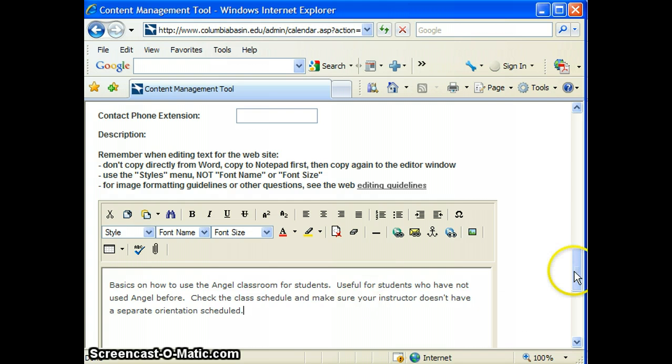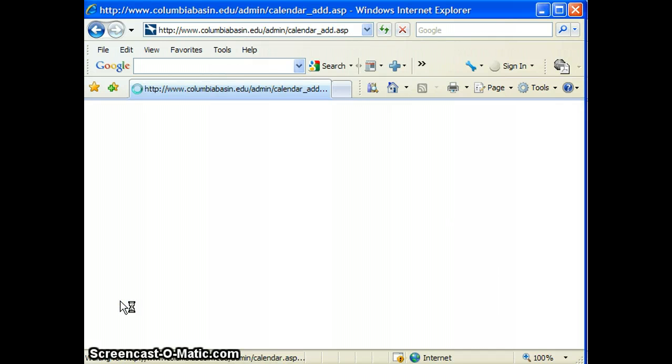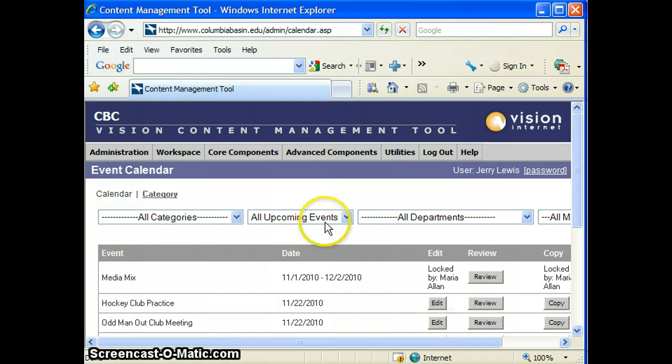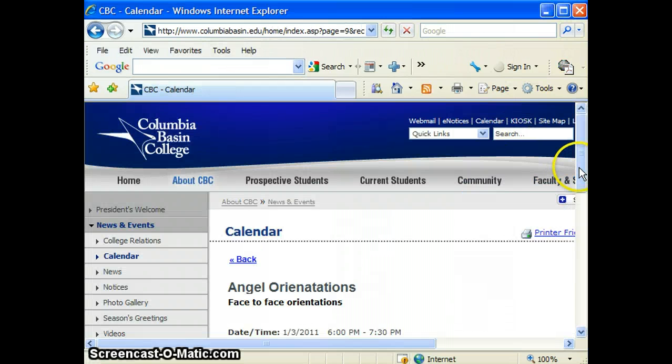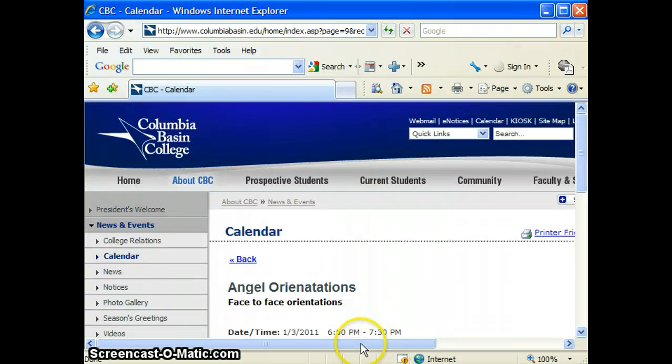Okay, so make a couple changes. Now we're happy with that. We'll save it. We go back and review the changes here. Sometimes this page won't refresh. You might need to press back.